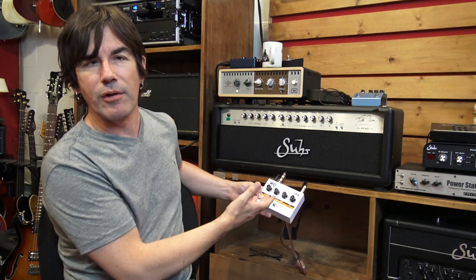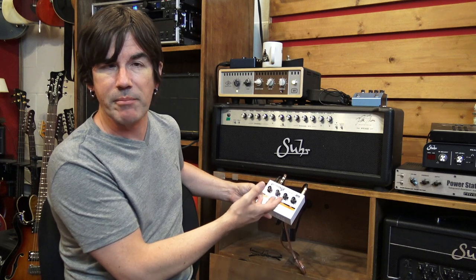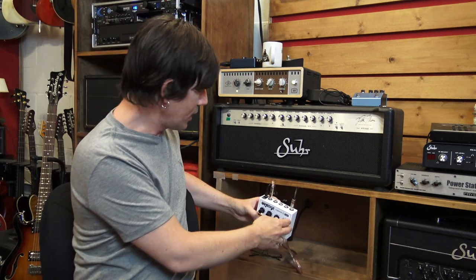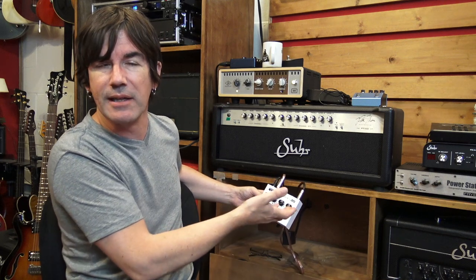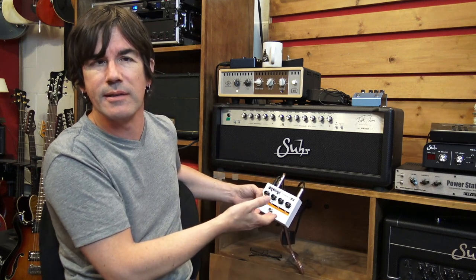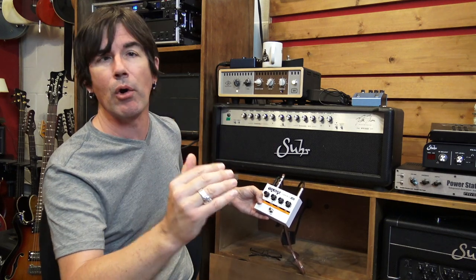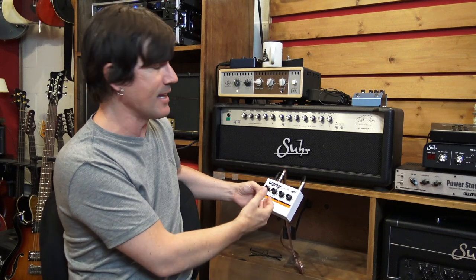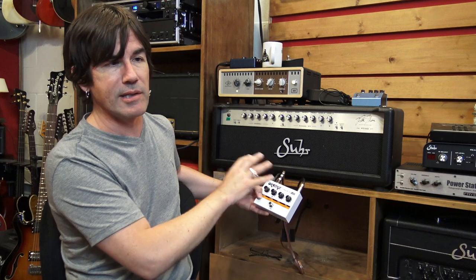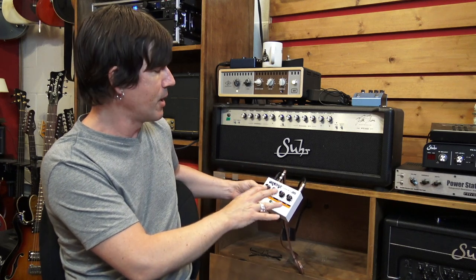So obviously the thinking here, I think, is put this thing on a pedal board and have some pedals before it. It's also got an effects loop in it. I actually used some drives and stuff because I wanted to see what those sounded like into this thing. I think that's the intended use. So when I break down all those tracks at the beginning of the video, I'm going to tell you for each individual part what pedals I used to get those sounds. But a lot of the tracks are just this. For instance, the two rhythm guitars that start the song. That's just the Terror stamp and its built-in drive.